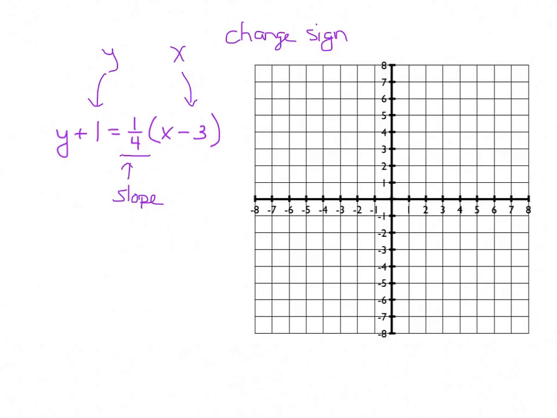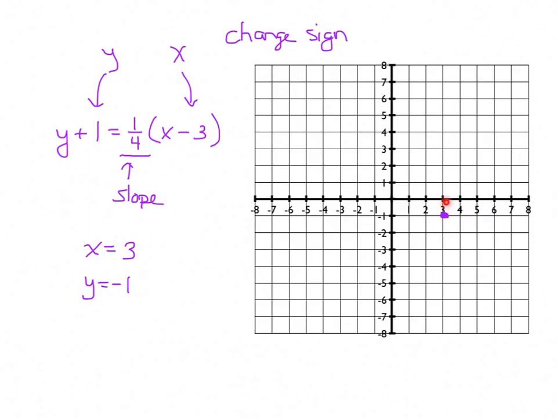And so to find the point, I'm going to look and I see x minus 3, so I'm going to have x equals positive 3, and y plus 1, so y equals negative 1. That's an important part, and then I just plot the point, 3, negative 1. And now I use the slope of 1/4, so I can go up 1. Whoops, sorry, I just erased my point. And now I put it in the wrong spot. There's 3, negative 1.